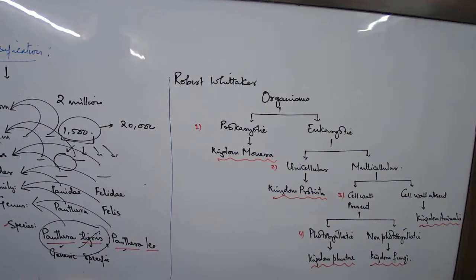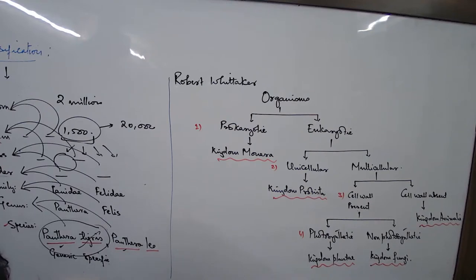Definition of species, you know. Definition of genus: related species are grouped under the same genus, and the definition of kingdom. So this is the sequence you should know. This is what is called hierarchy. Hierarchy means from the biggest to the smallest group that we are talking about. Biggest, where millions and millions of organisms are there, and here we are talking about maybe a few hundreds, where all the organisms are having the same characteristics.